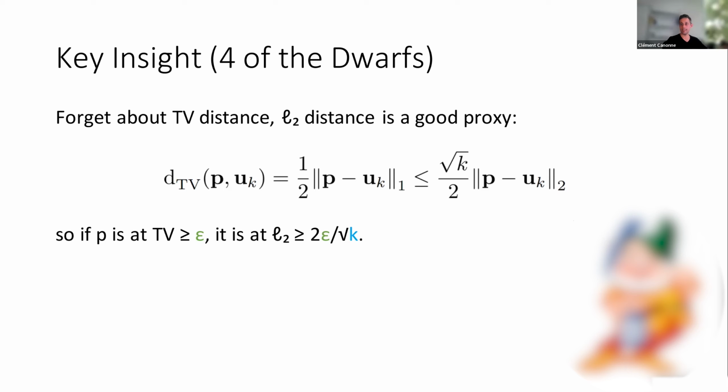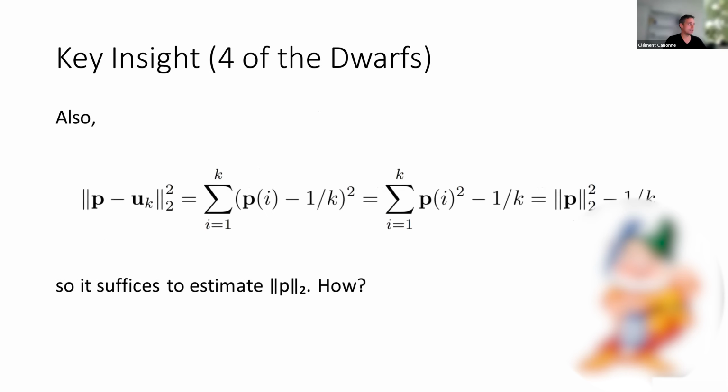Now, this says that maybe I can use L2 distance as a proxy for the thing I really care about, L1. There's another reason for which I might want to care about this. There's that magical fact that is specific to L2 distance and specific to the uniform distribution, which is why the uniform distribution is so nice. If I look at the L2 distance squared between the uniform distribution and my unknown probability distribution, this is literally this thing I wrote here. There's a square in the middle. Squares are nice. I can expand them.